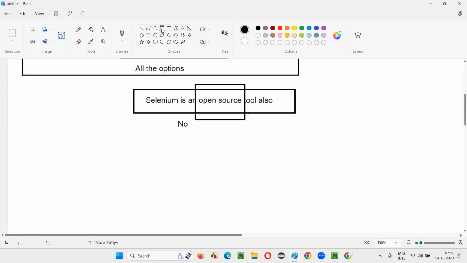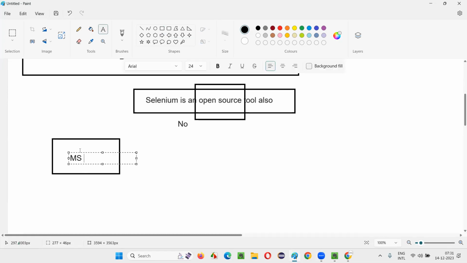For example, if you talk about MS Office software, everyone knows about Microsoft Office. Type yes if you know about Microsoft Office. Do you know what code the developers of the Microsoft Office team have written?